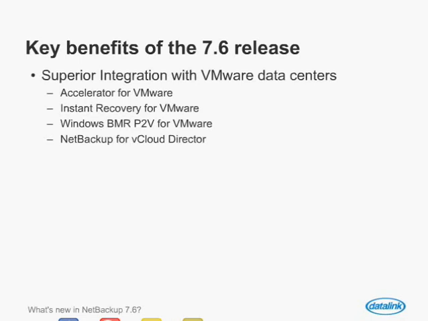Being able to do Accelerator, dramatically decrease your backup time by running a change block backup that can represent a full backup for that environment. Doing it in the time it takes to do an incremental, performing a full backup in that VMware environment. It's recovery of VMware, being able to restore a VMware directly from the backup, right off of your backup storage. Being able to do bare metal restore of a physical Windows server to a virtual Windows within VMware, as well as all of the backup protection provided for vCloud Director of being able to back up virtual applications.